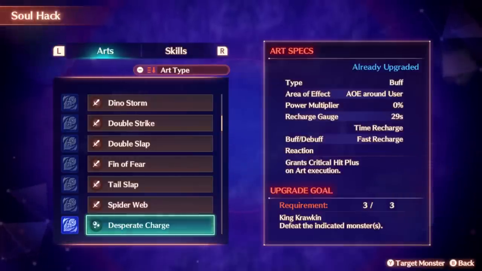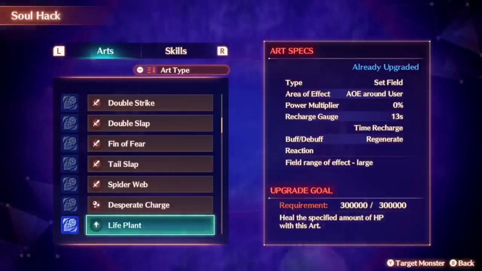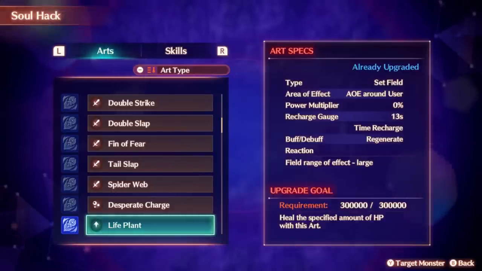Life Plant is a set field art, which field effects are slightly different than buffs since you have to be inside the field to get the bonus effect, that will grant Regenerate. This is definitely a skill for healers, and it has a very low cooldown of 13 seconds and is very much worth considering if you want to heal your allies.